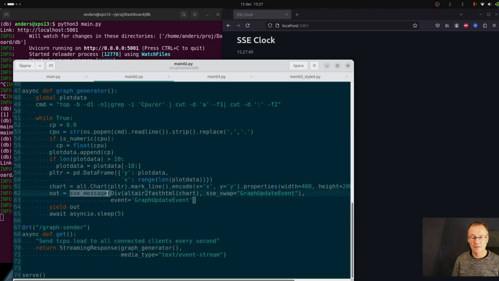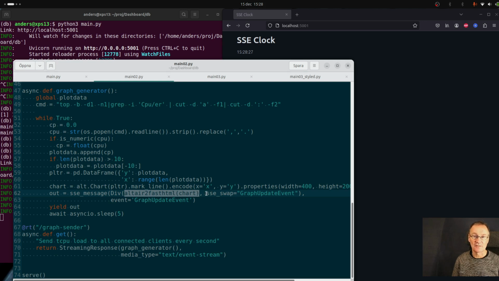Now we need to package this one for the SSE message. So we define an SSE message with a div, the old div from the page that we will replace, containing this chart, but rewritten by the function Altair to FastHTML, so that everything is transported in the right way over to the client.